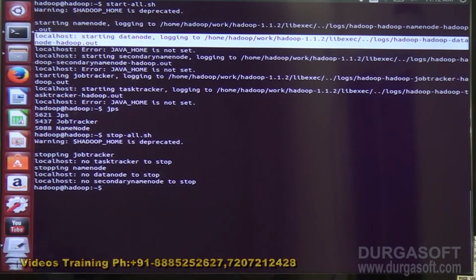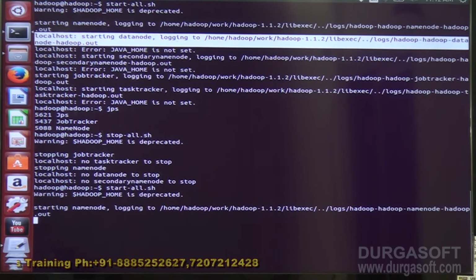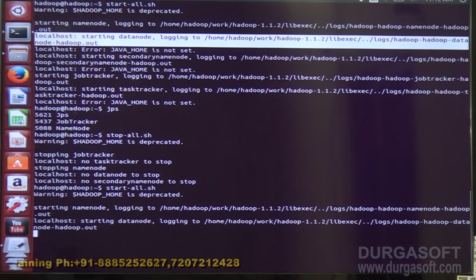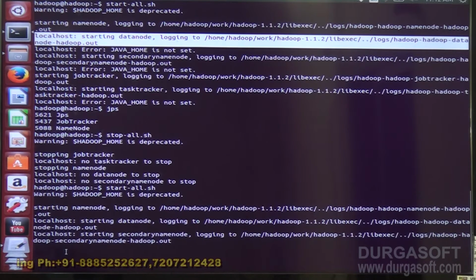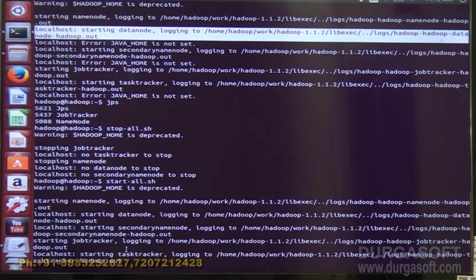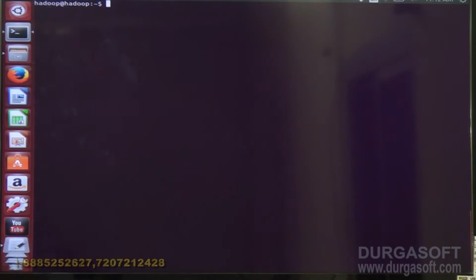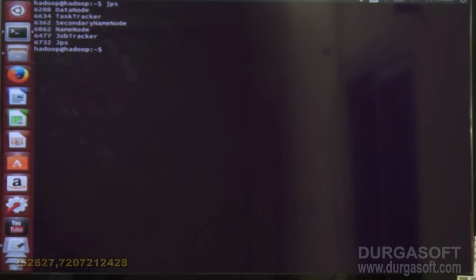Now let us see again. I'll execute the command start-all.sh using the arrow keys, but this time we don't see that error message. That's the difference we can see here. Let me clear the screen and run jps. Yes, we have all the nodes coming up without any problem.